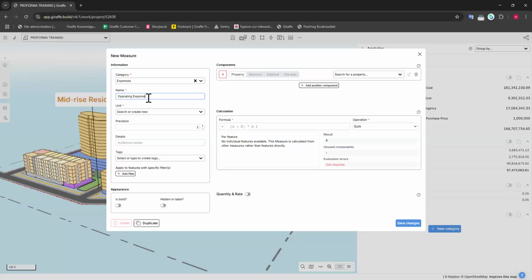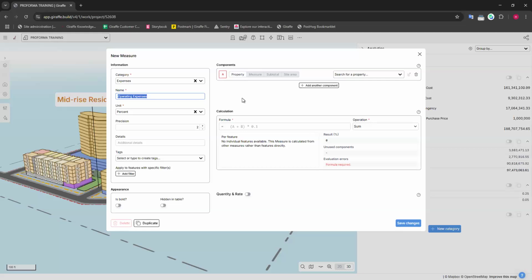I have a question of how to change the format to percent. In my units, I would just select percent. And then instead of typing 0.05, I would just type 5. So that's how you do a percent. But I prefer doing it as decimals personally. So that's just how I'm going to do it today.